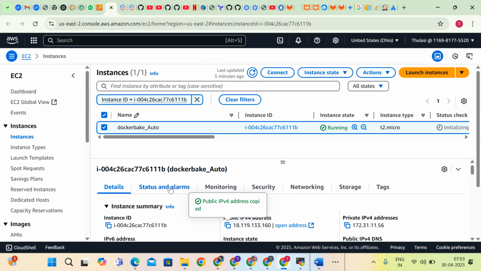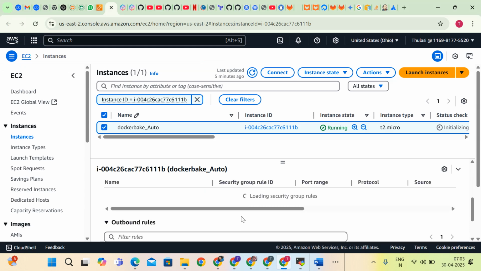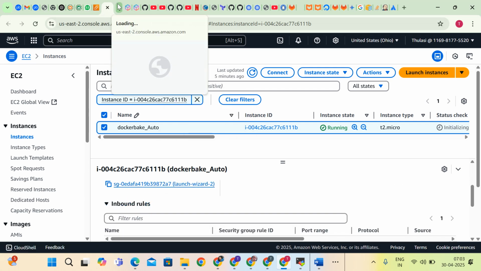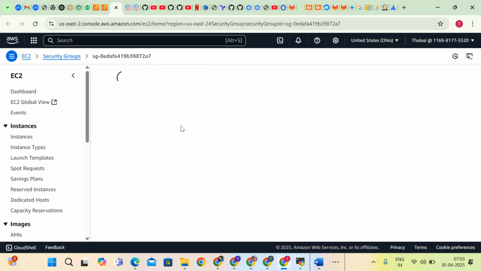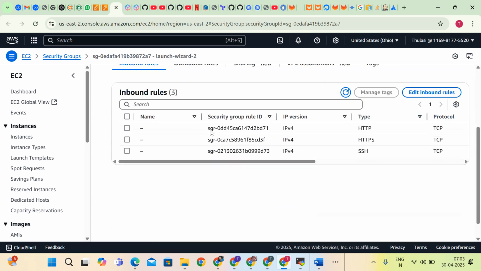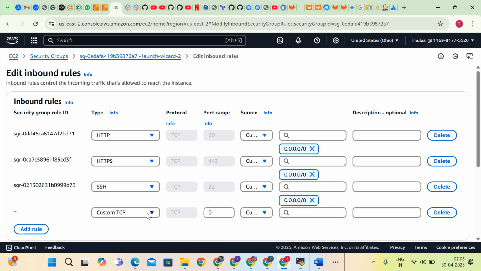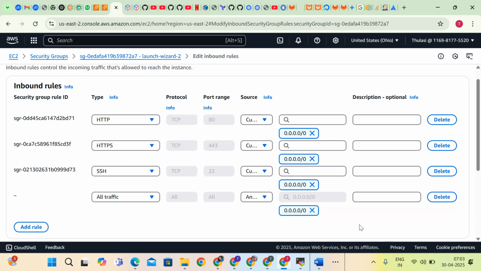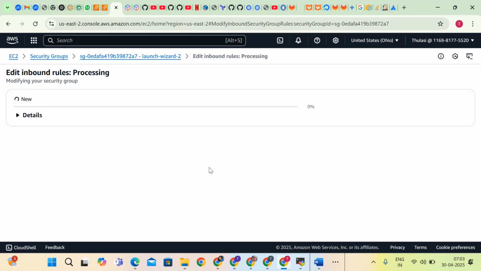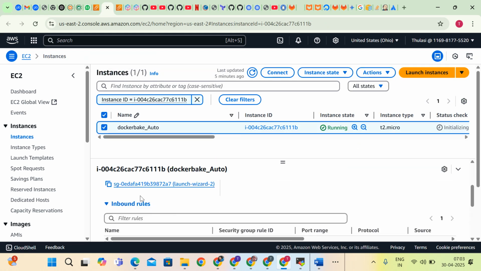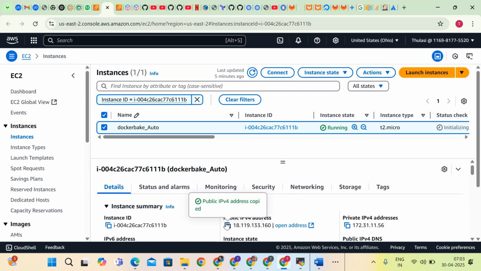So let me allow the security groups. Here I am allowing all the traffic. Actually we require 8080, but for the time being I am allowing all traffic. Okay, now copy the public IP.